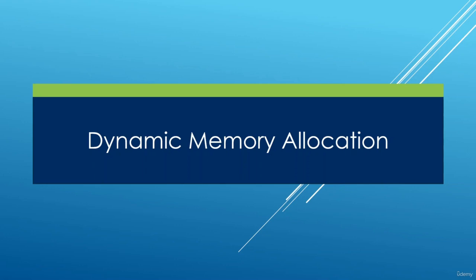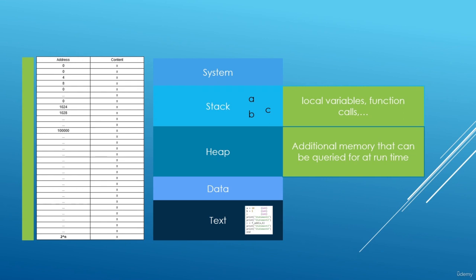In this lecture, we're going to start and learn about dynamic memory allocation. This is a technique we can use to start using heap storage that we have in the memory map of our C++ program. We can use that to get additional memory we can use and do stuff if stack memory isn't enough for our purposes.